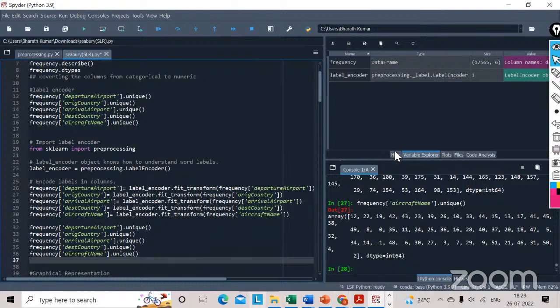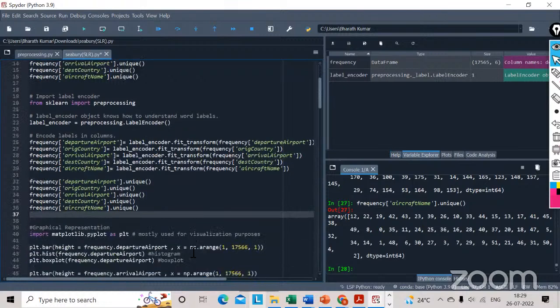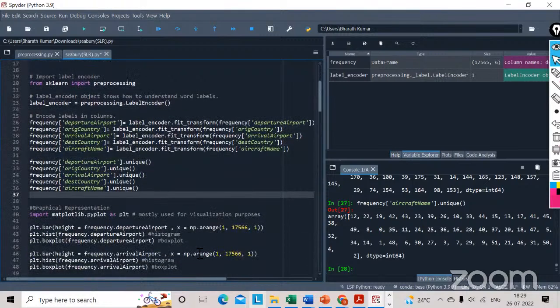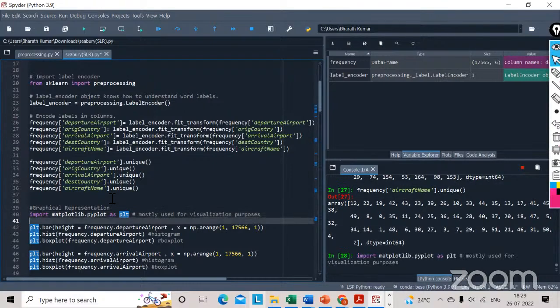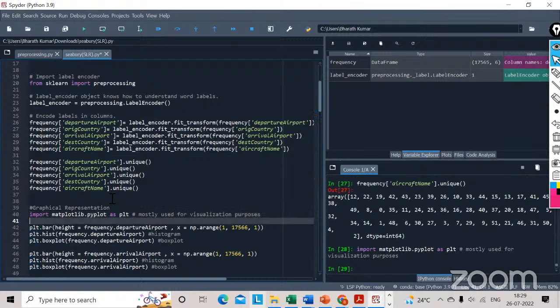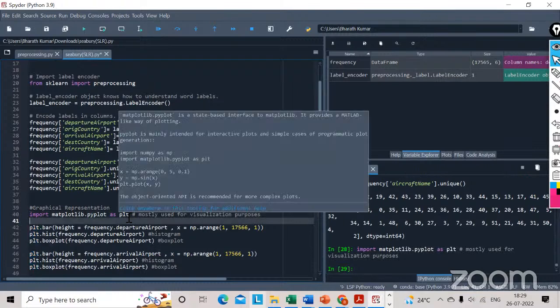Now, let me have a look at the graphical visualization. Let us look at graphical representation. I'm importing a library called matplotlib.pyplot, alias plt.